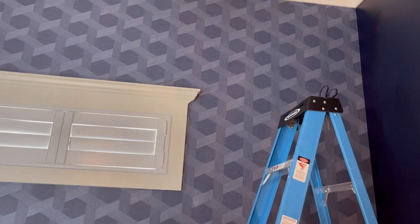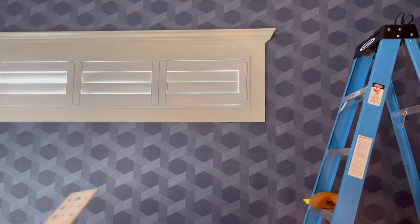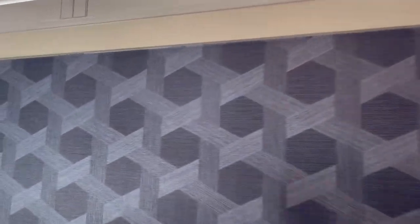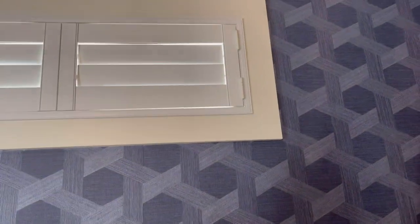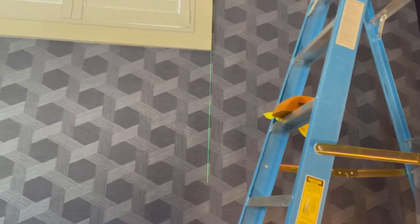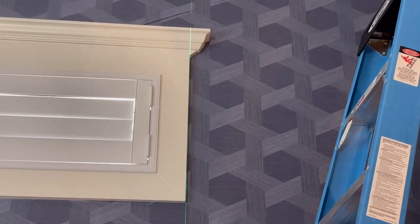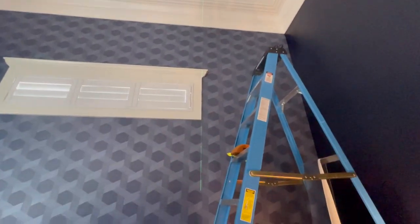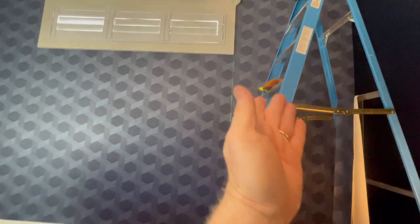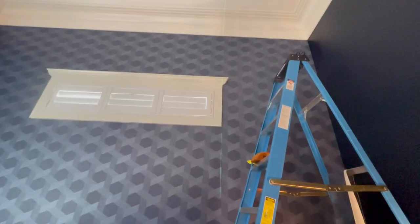Now, folks, I didn't emphasize enough during this video. Windows throw this out. It knocks it off square. Is this window level? Sure it is. I only have a laser level here, but we could check it out to make sure that it's level. In fact, I will. Window is plumb. Can't blame it on that. But when you come around, it doesn't always meet up. And we were off significantly.